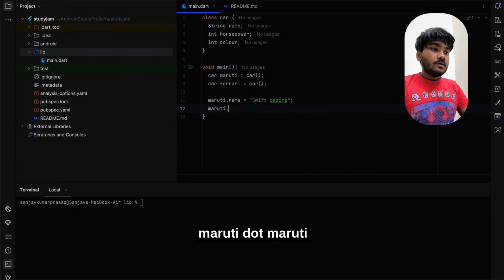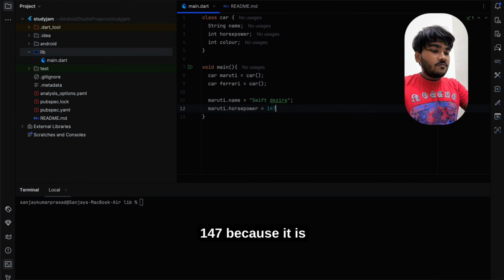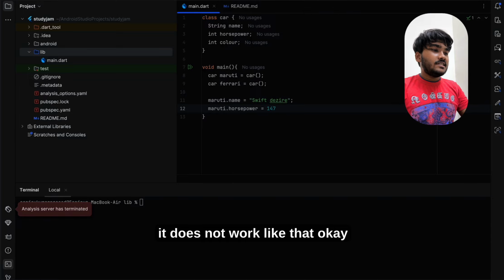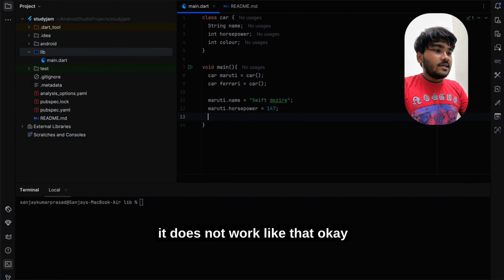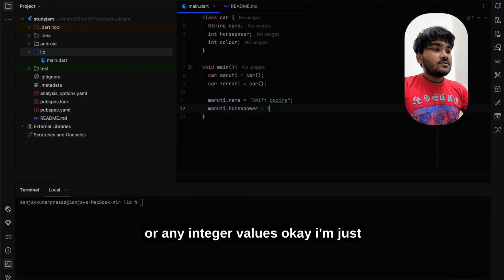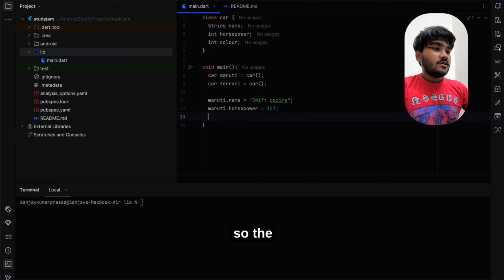Suppose you want to do Maruti dot horsepower. You want to set the horsepower to a certain value, let's say it is 147, because it is not necessarily round numbers like 158. You can have 150 or any integer values. Let's say 147.